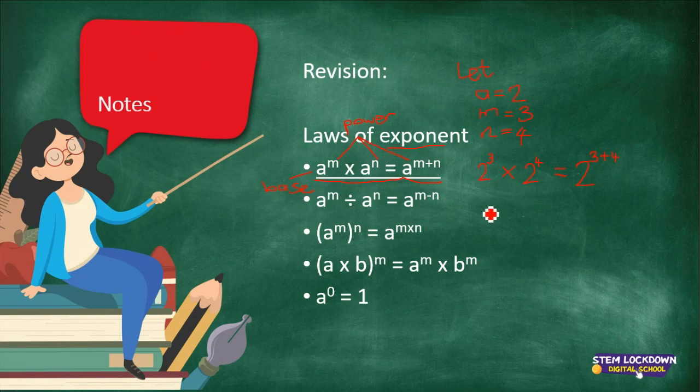Okay. Let us use a simple example to look at this. Let me use the same one, because these numbers will be very big. But let's just do the same. So this will be equal to 2 to the power 3. It is 2 times 2 times 2. Okay. Let me remove this.